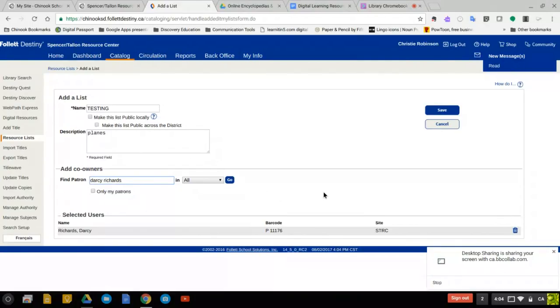That's really handy if you're doing a certain unit and you would like your library staff to pull those resources for you. You can just share that list with them and then send them a quick email saying, can you pull the items in my plants unit? And they can go in and do so. So I'll hit Save. So I've created my list.